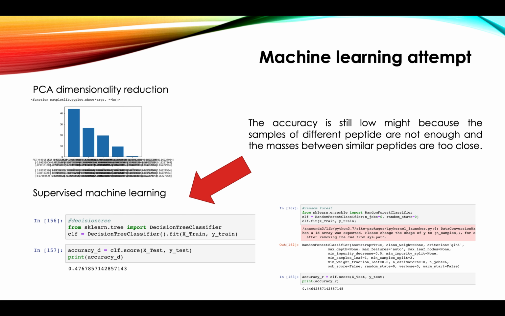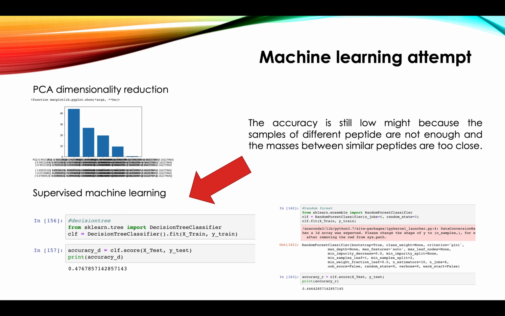In this case, we use PCA dimensionality reduction to find the main components that contribute to the peptide categories. In other words, we use this method to know the main variables influencing peptide classification. This bar chart shows the 5 variables' ratios of contribution to the peptide classification.